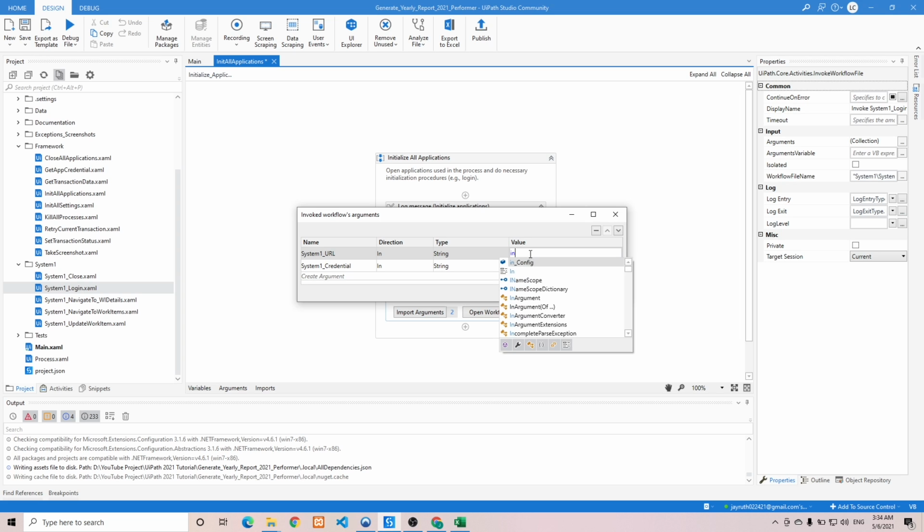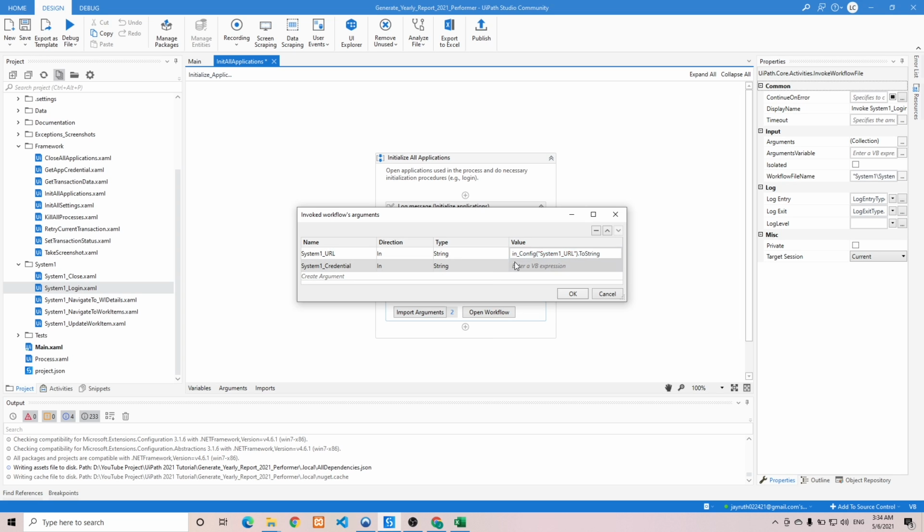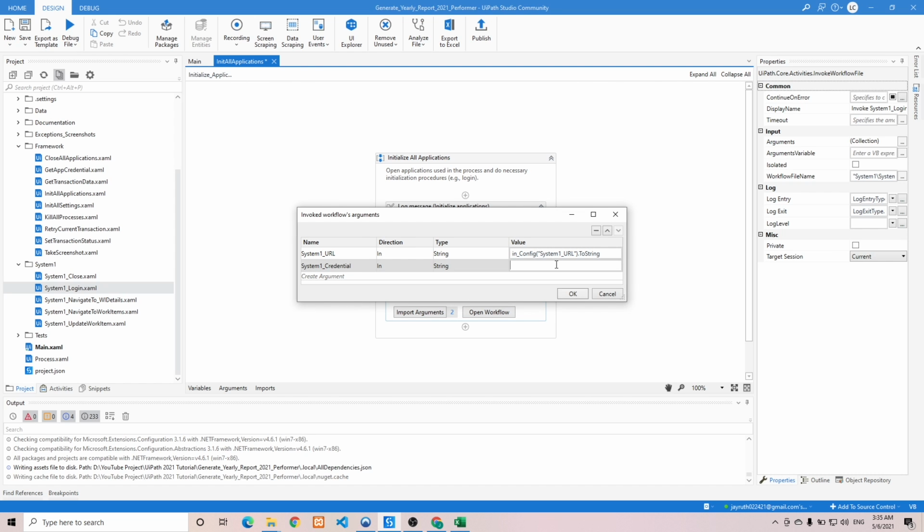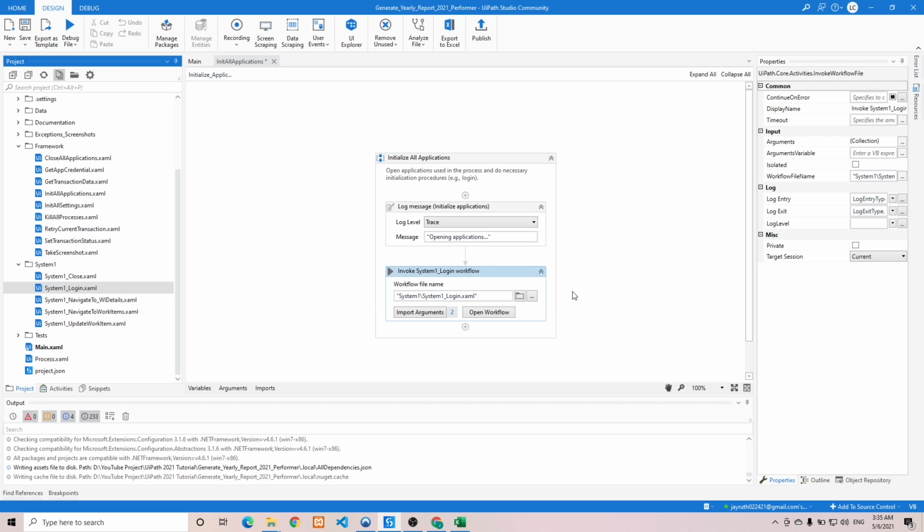Now let's say inconfig system1 URL dot to string, and the other one is system1 credential. Let's go back in here, inconfig dot to string. Hit OK, and that's all that we need for the initial application. We can now save it and close this workflow.